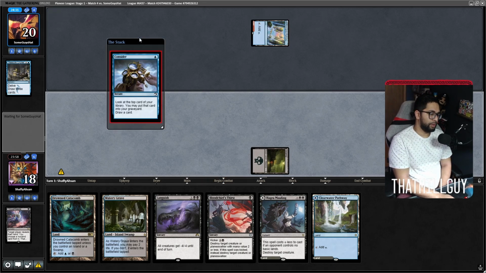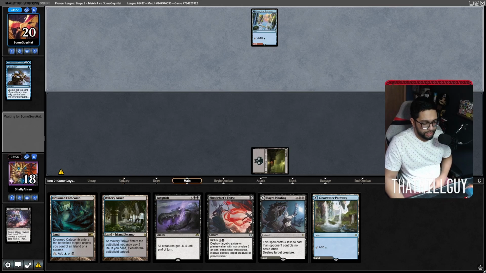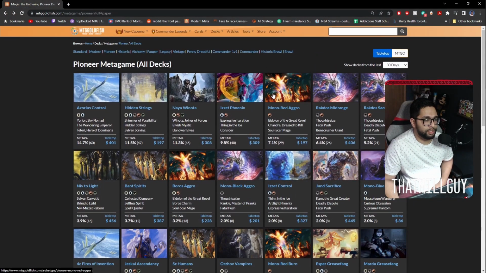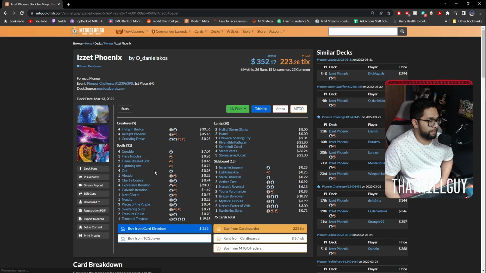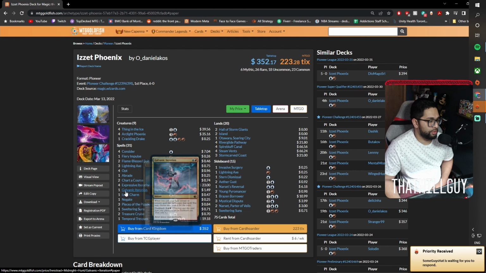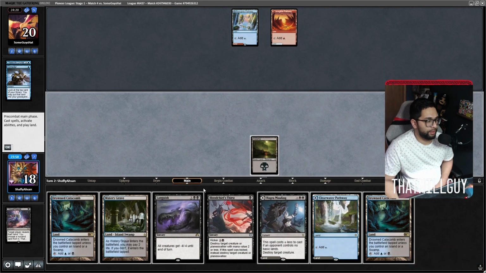And I have the Languish for their first attempt at going off. But, okay, I'm not 100% sure. You know what? I should look this up, though. Okay, so we're here. Is it Pheonix? Yeah, okay. So they do play Treasure Cruise, Galvanic. Okay.